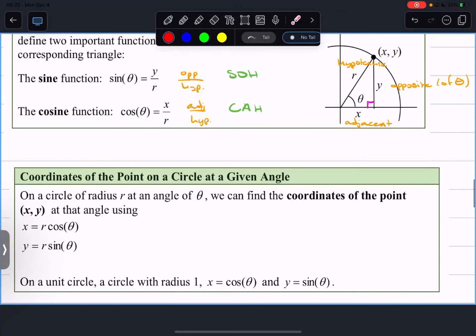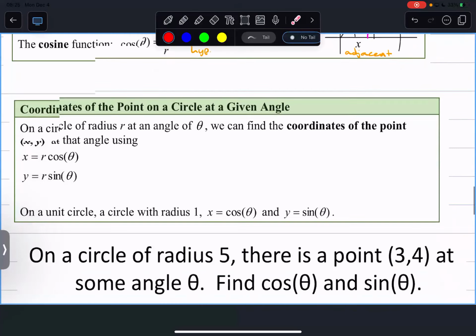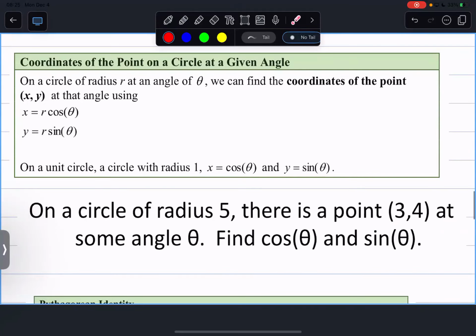You can get there just from the SOHCAHTOA. We're going to ditch TOA even; you can find the tangent, but we're going to focus on x and y. On the unit circle, we know that the radius is 1. And so then r is 1, so then x is the cos of theta and y is the sine of theta.